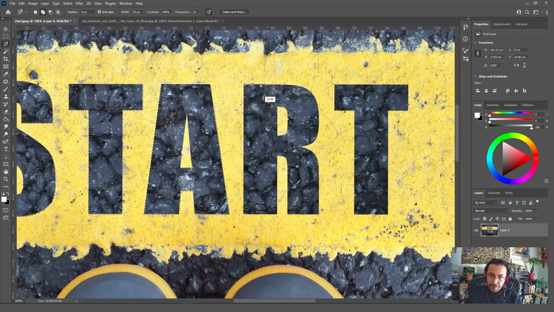Let's redo it. Oops, I'm adding here. I would like to remove that. Alright, now I'd like to keep the interior here. And keep this one as well that I lost while pressing Control Z previously.